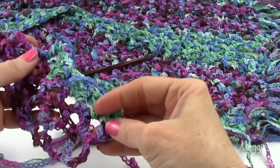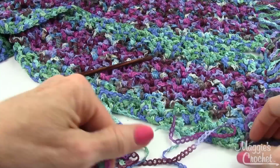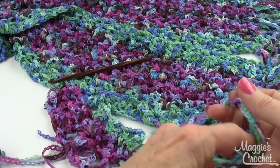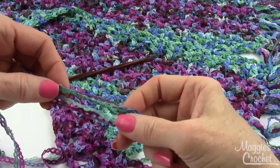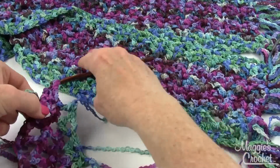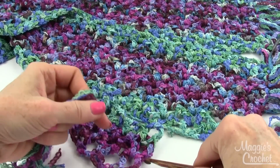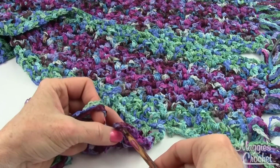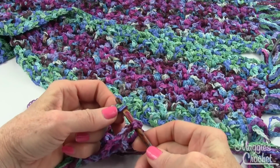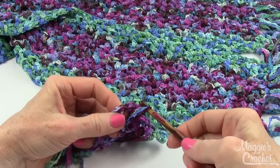And then you go along the sides of the rows like this, and you take, these were made by holding 4 strands of yarn together. So I take 4 strands and fold them in half, and then go along the sides of the rows of my scarf like this, and come in from the wrong side with my hook, and put the folded edge of the fringe over the head of my hook, and then bring that down to the wrong side like that.